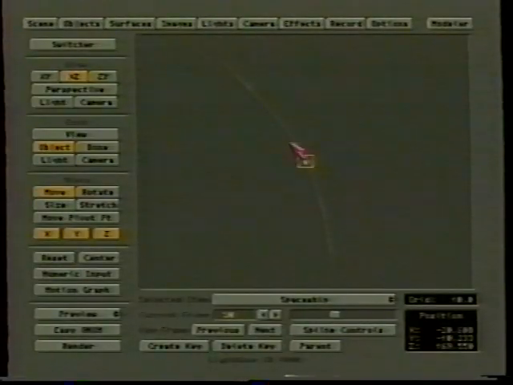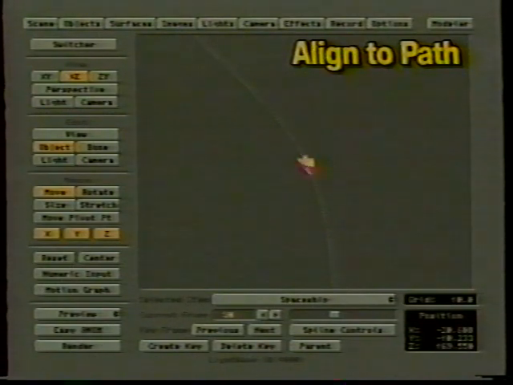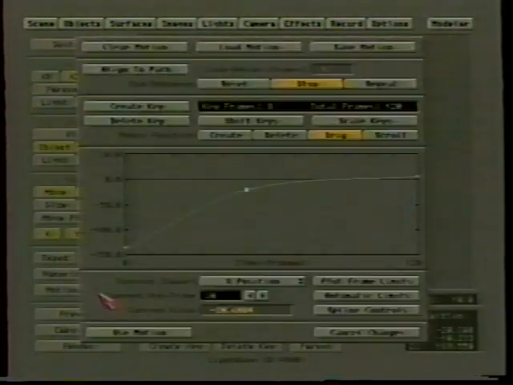What we want to do is we want to use a line to path. It's a perfect example of where we'd want to use it. We'll move out so we can see the motion path, and we will click on motion graph for this object. By the way, the motion graph is always for whatever item you have selected. And I will just click a line to path.